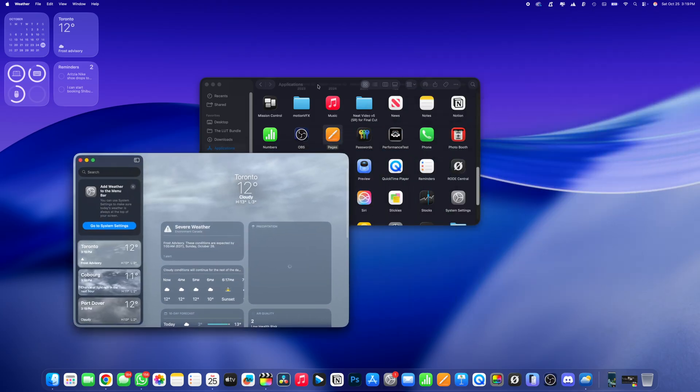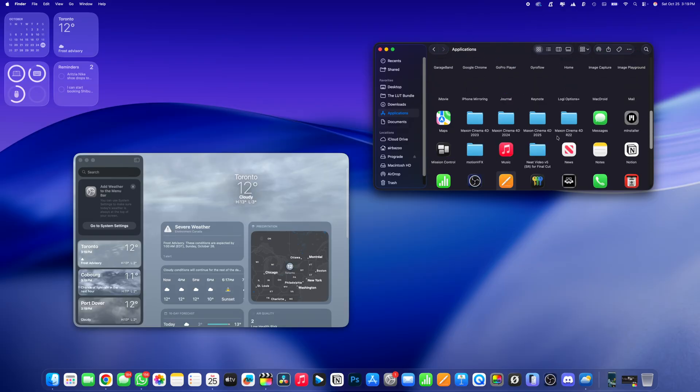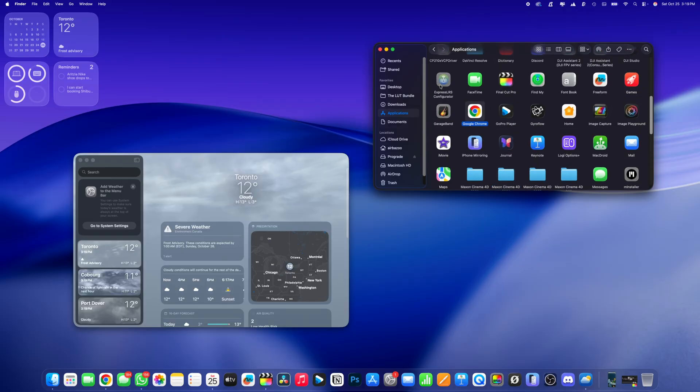Your brand new MacBook is going to come installed with macOS 26 Tahoe, the latest macOS, which adopts the same liquid glass design philosophy as iOS 26. I have an iPhone 17 Pro Max and have customized the new liquid glass icons and design to my liking, and you can do the exact same thing with macOS 26 Tahoe. You can see liquid glass implemented in the widgets, dock, Finder windows, and icons throughout the entire OS — and if you're coming from an iPhone, everything feels really seamless as part of the same ecosystem.